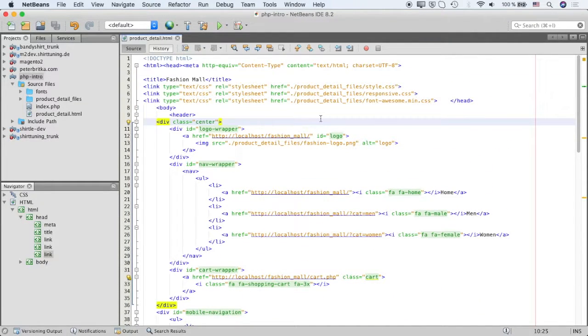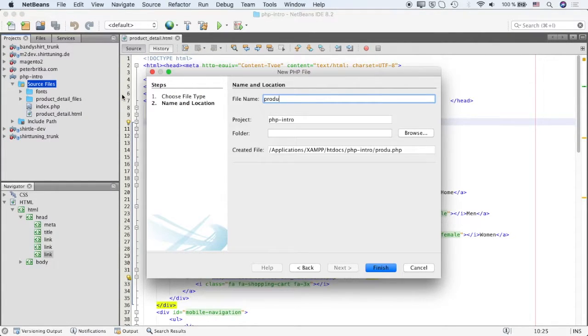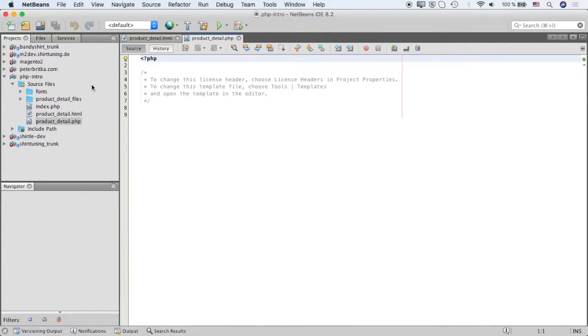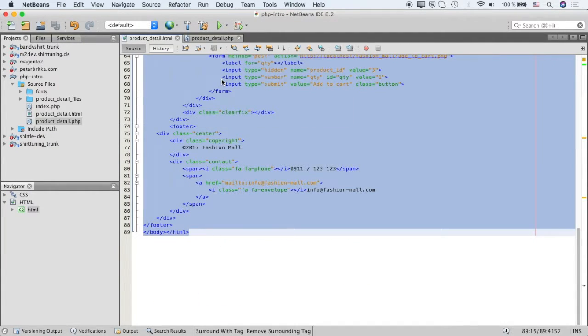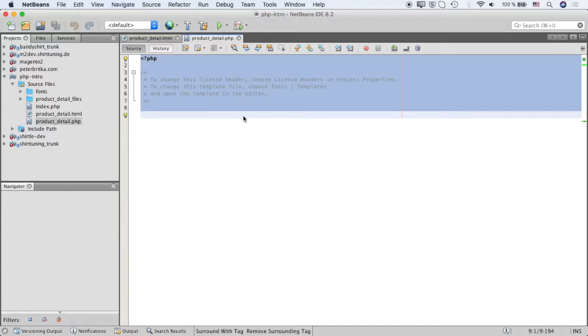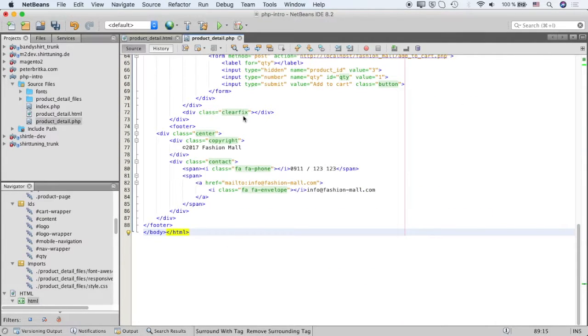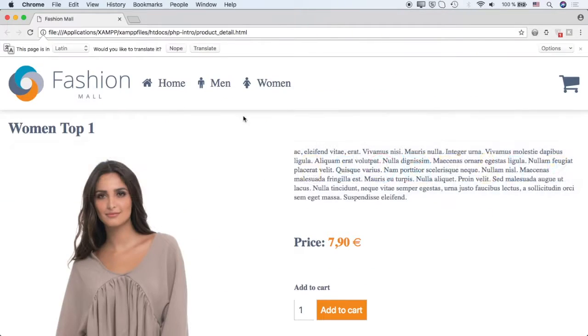First thing that we'll do, we'll create a new PHP file and name it productdetail.php. Then we'll copy all this content inside product detail page, save the file and open it in a browser.